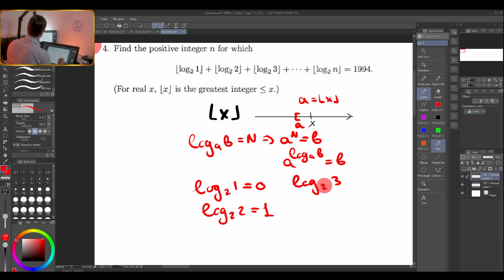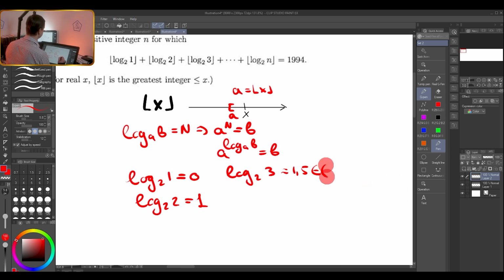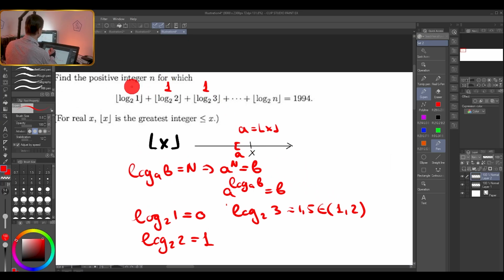And what is this power? If we try to make it 1, it's not enough. 2 to the power of 1 is not enough. So this power is more than 1, because 2 to the power of 1 is less than 3. But if we try to make it 2, 2 to the power of 2 is already 4, which is more than 3. So this power to which 2 should be raised to get 3 is between 1 and 2. It's something about 1.5. But the most important thing for us is that it's in the interval from 1 to 2, and we are considering the floor of this number. What is the floor of a number in the interval from 1 to 2? Well, it's obviously 1. So this is 1, this is 1, this is 0.